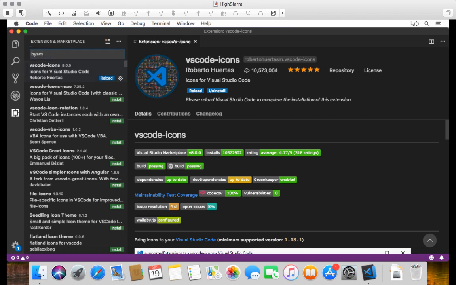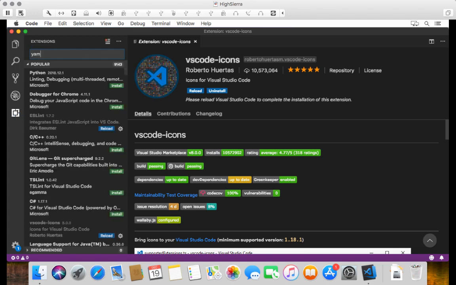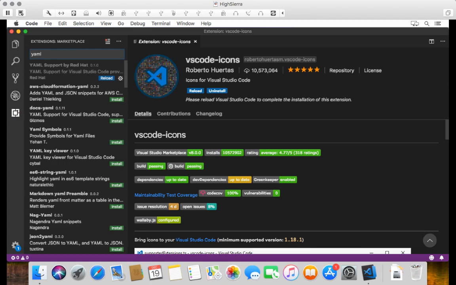The last one is YAML support. If you're working with Docker files or if you're working with Kubernetes deployment files, you want YAML support. And I see that this already kind of gets installed. I don't know if it's something that I triggered as part of the previous extensions, but every time I get to this, it's already either telling me that it's busy installing or it's already installed and reloaded. So all good over there.